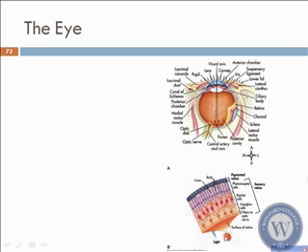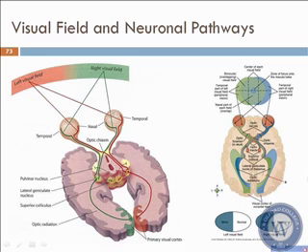The eye, of course, is very important for transmitting light into something that's a signal that the body can actually process and identify as an image. It uses rods and cones to differentiate between black and white and color. From that, it then sends the information back via these nerve fibers all the way past into the actual primary visual fields. In the process of doing this, the eye is able to differentiate which portion of the field it's looking at. If you look in the green side, which is the right visual field, it's looking at it from this aspect of the eye and this aspect of the eye.